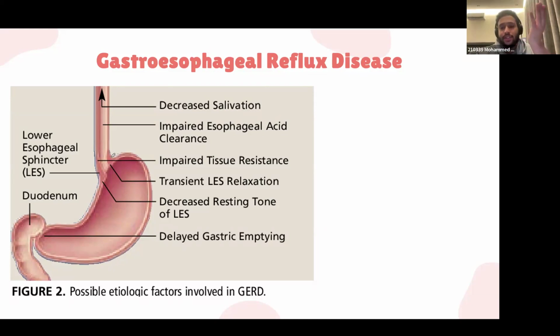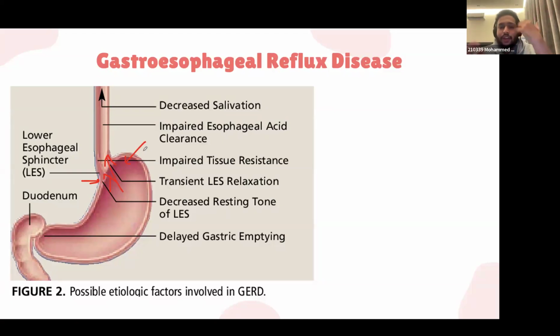If the transient relaxation is too long, if there are any defects in peristalsis, if there's a hernia, if there's delayed gastric emptying, if the stomach accumulates food to the point that it moves back up, if there's increased intra-abdominal pressure that's causing, for example, compression to the stomach that allows food to go back up, okay? Motility disorders, increased acid or impaired acid clearance, so for example, peristalsis disorders, okay? This is usually the etiologies of GERD.